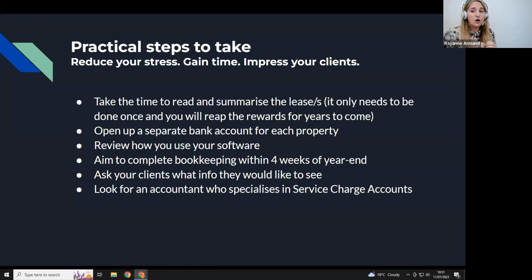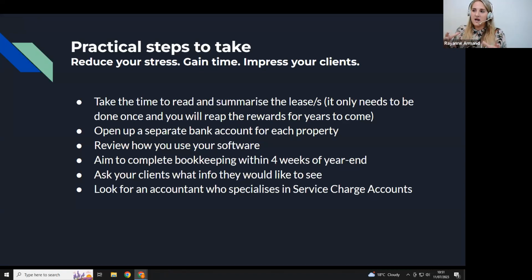What I see happen so often in general practices with service charge accounts is that the work gets handed to quite junior members of staff because it's seen as straightforward. That covers most scenarios, but it means that when you have any unusual nuances or tricky scenarios to deal with, you have quite junior staff dealing with it because it's not high value work in general practice, and they miss things or make mistakes that cause big issues for you down the line.